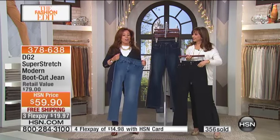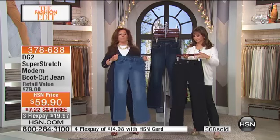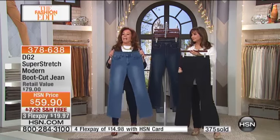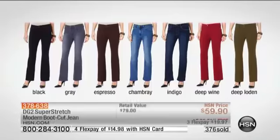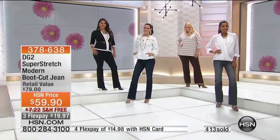And it's our goal to honestly make you feel better, make you look younger, have the perception of being a size smaller and at least 10 pounds off your body. When you have a pant that is as balanced as the modern BootCut is, you will find that your thighs look sleeker, your hips look narrower, your waist looks leaner, and everything about this is built in and made for just that message without you having to lose the weight.